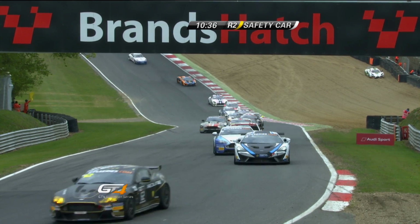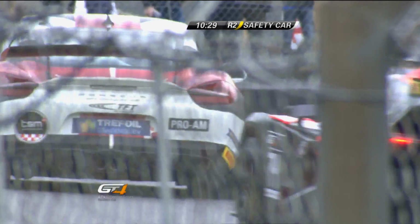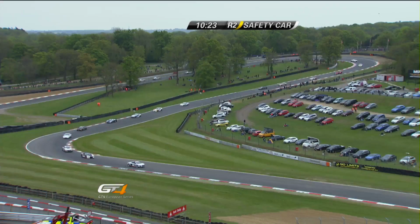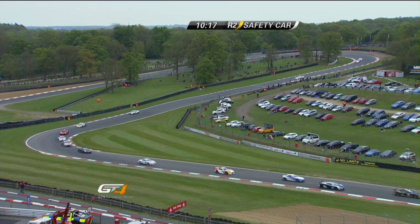Now the big question, 10 minutes or so remaining in this race. Can it be 2 wins from 2 starts here at Brands Hatch on the Grand Prix circuit for the number 100 Ginetta G55? Shared in the order Tom Hibbert and then Charlie Robertson in the first race. In race number 2 it's Charlie Robertson who started, handed over to Tom Hibbert. Tom's going to try and bring it home.